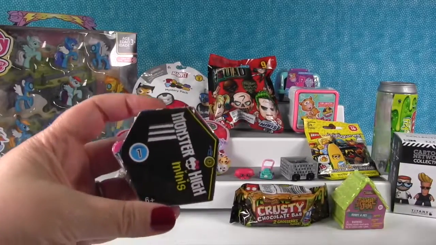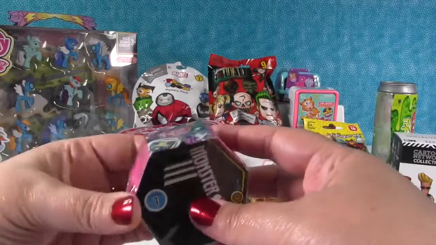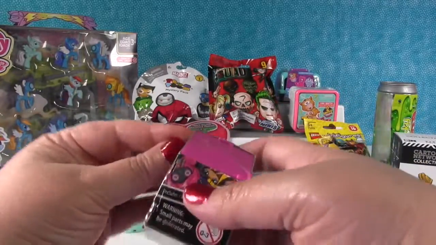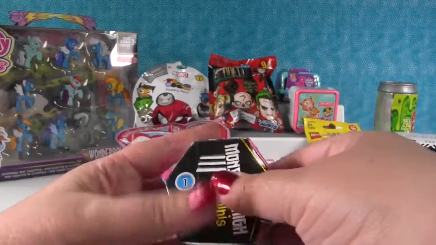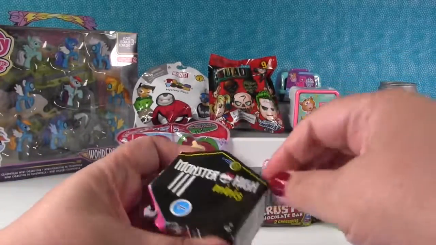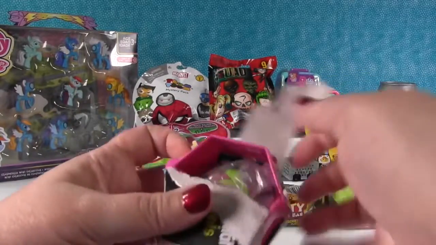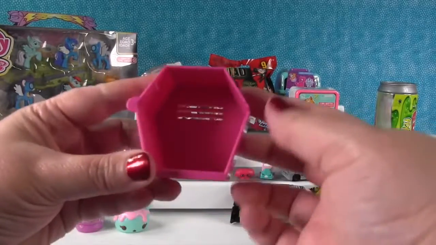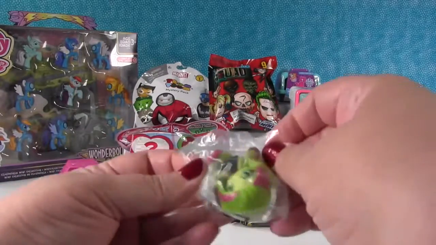How about a Monster High Mini? Let's try that. So these are new Monster High Minis, as you can see, from Season 1. And we do not have all of them yet, I don't think, from Season 1. We just recently started finding these. And we're so happy about it. Okay. This cardboard is really stuck on there. Okay. Here's who we have. So you get a little locker, and these stack and connect, which is awesome.